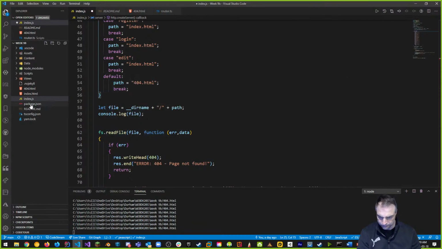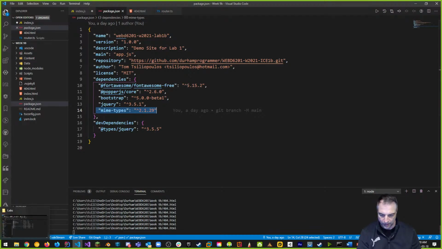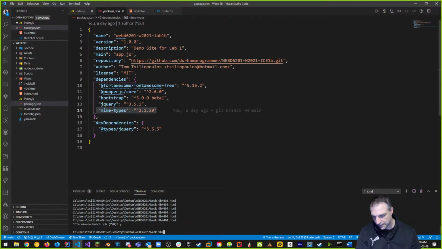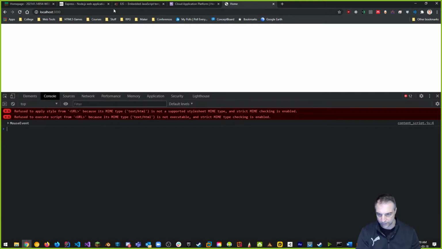If I go back to my package.json, what we added in was this. We added MIME types and all this kind of stuff, and we want to get rid of this so we don't have to worry about it. There's a way of doing it without, and we can do it by using a project called Express. If I'm going to use a third party anyway, I might as well use something that's already made for a server. So let's go into Express and fix our problem.